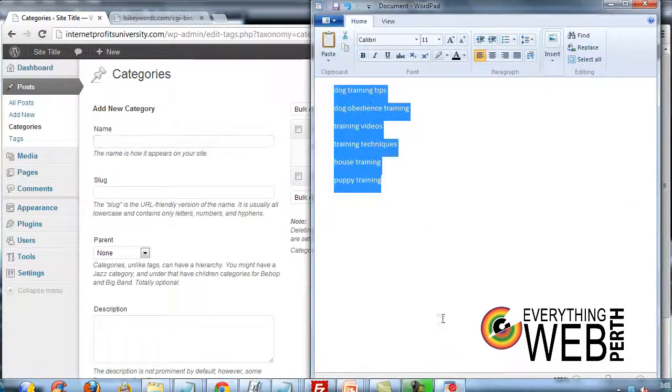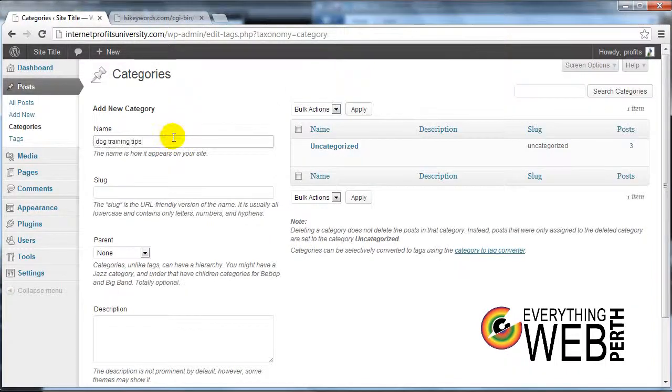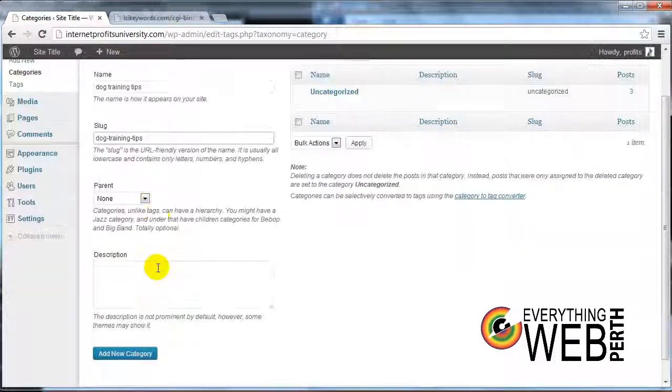So for example, we're going to type in dog training tips. I'm going to copy this over. The slug is basically the search engine or URL friendly version. So what you can do is just put hyphens between the spaces. So dog training tips, put hyphens in here.